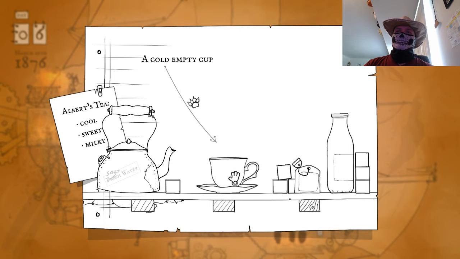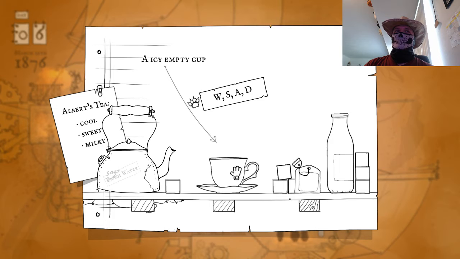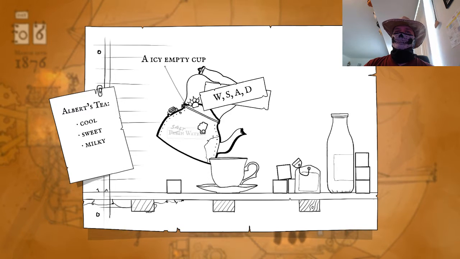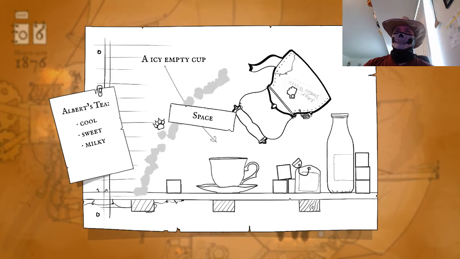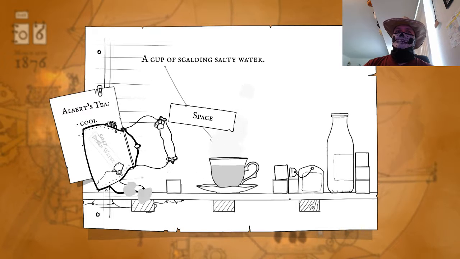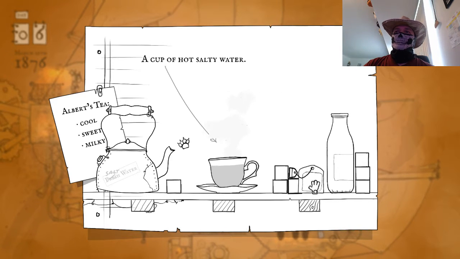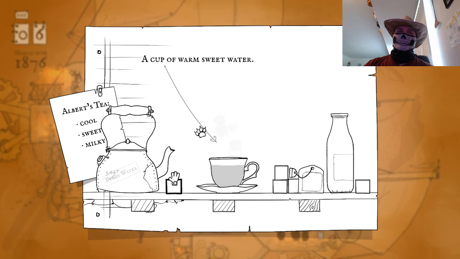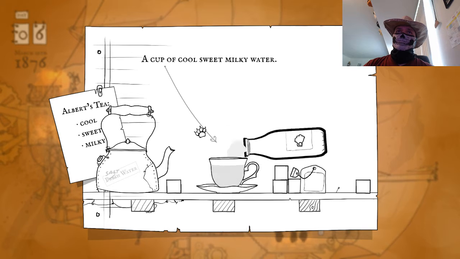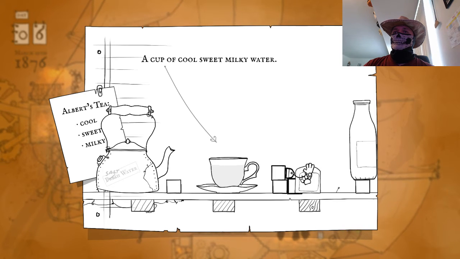So there's cell water. There's an empty ice cup. There's this. So first we need the water, don't we? No, Albert, what are you doing? This part's a bit like Operation. Some milk. Come on, cat.